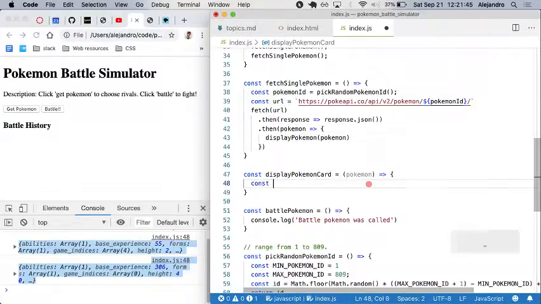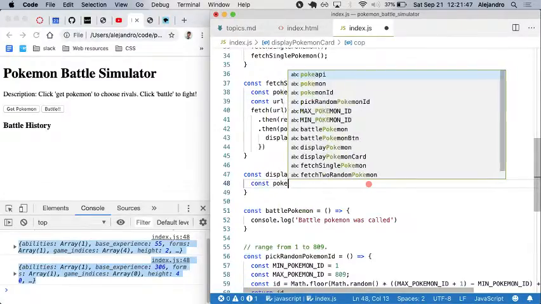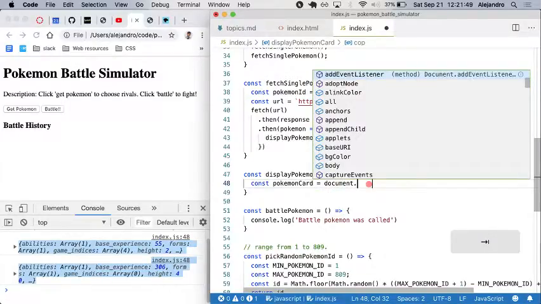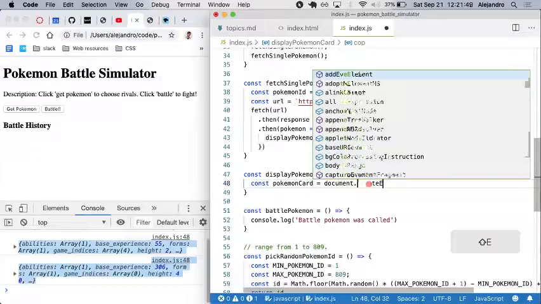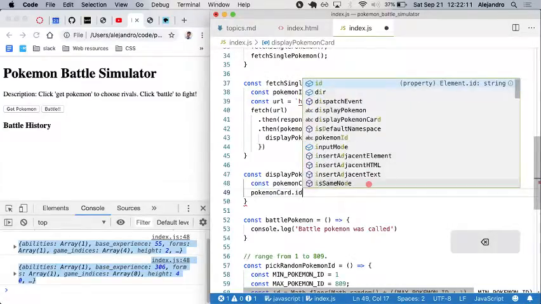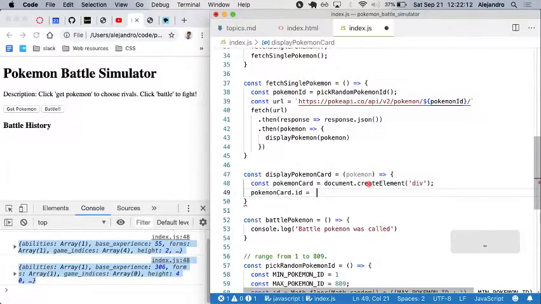So for the Pokemon card, let's create a div. Let's do const pokemonCard equal document.createElement div. We don't need to give it anything, but I'd like to give the Pokemon card an ID with the name of the Pokemon.